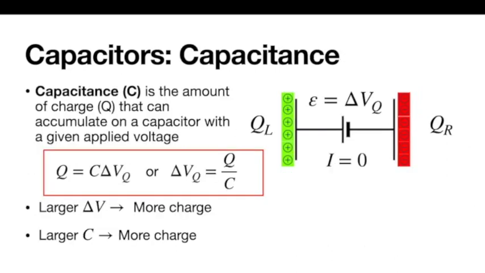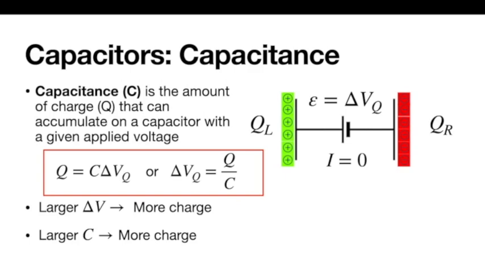So mathematically, the voltage change across the capacitor comes from the charge divided by the capacitance. So delta V is Q over C. Let's say we have two capacitors with the same capacitance. If I put more charge on one than the other, that one will have a larger voltage change across it, because it will be harder to push all that charge onto that capacitor. The more charge, the harder it is to push, so the larger the voltage drop.